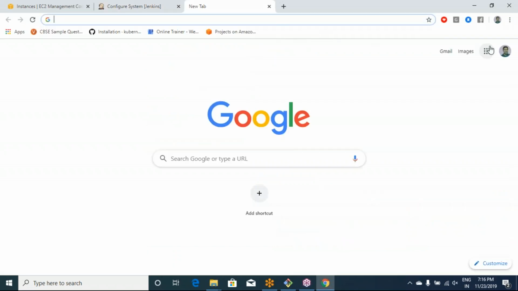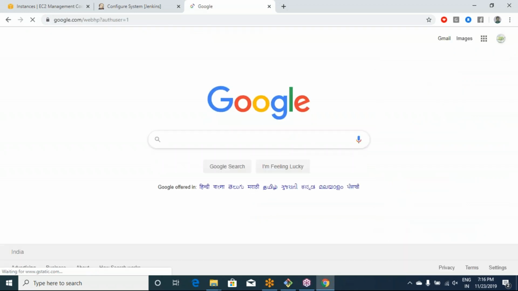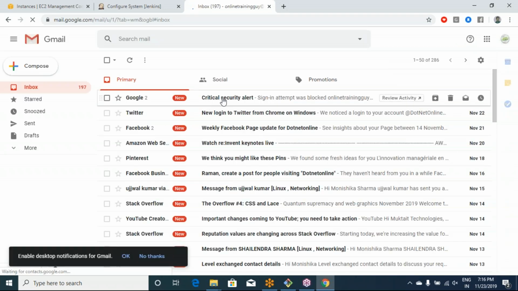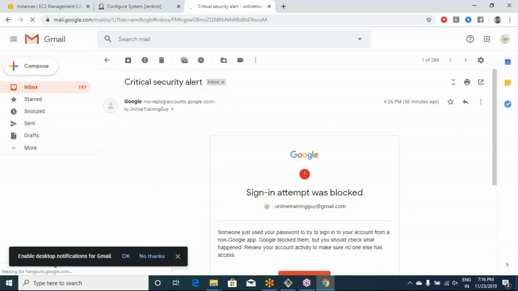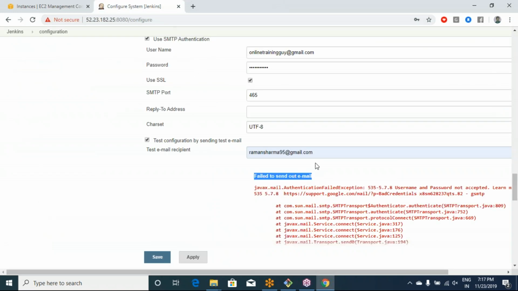So if I go to my account, and if I go to Gmail, I will probably get some security alert because Gmail sends the notification of the security alert. So you can see a security alert came. Sign in attempt was blocked. But if it is not blocked, then your mail will be properly configured.